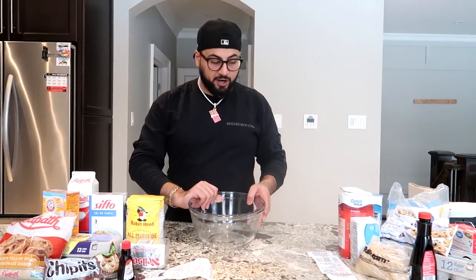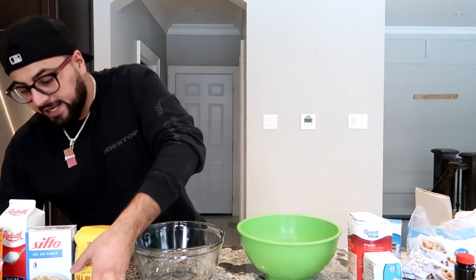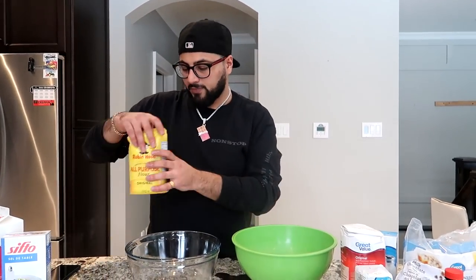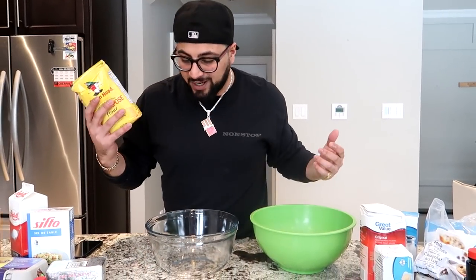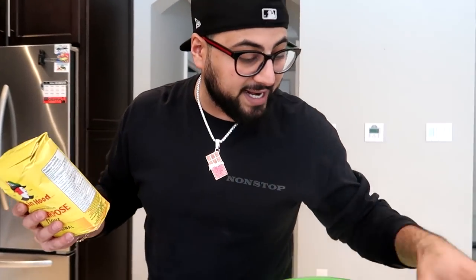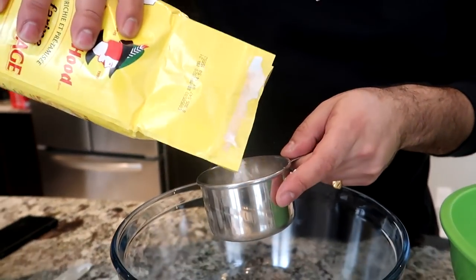To start off this recipe you're gonna need two big dusty bowls. In these you want to start off with your flour. We got our Robin Hood flour here — it wasn't that much more expensive than the other flour, three dollars and twenty cents. I think the other flour was three dollars on the dot, so you realistically only paid twenty cents more. For this recipe we need two and a quarter cups of white flour.